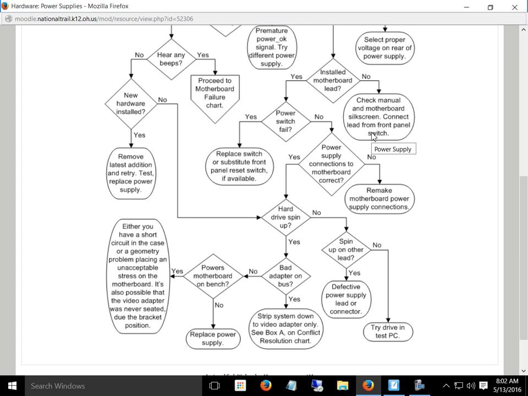I shouldn't say that. I'm sure there's an ITX mini board that only has one, maybe because it just doesn't need that much power. But almost all motherboards today require 2 power connections to the motherboard. So it only takes one not being connected for the motherboard to not come on.